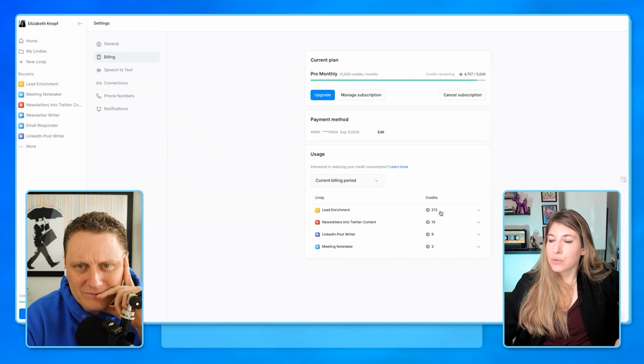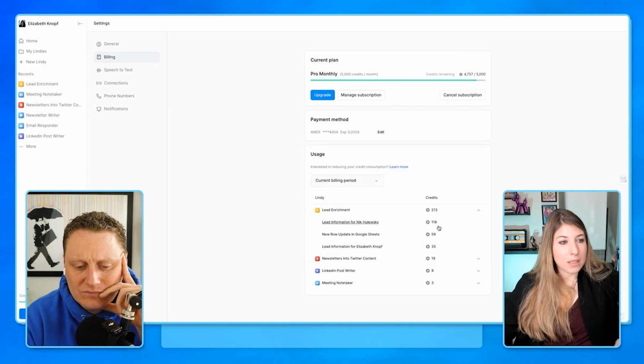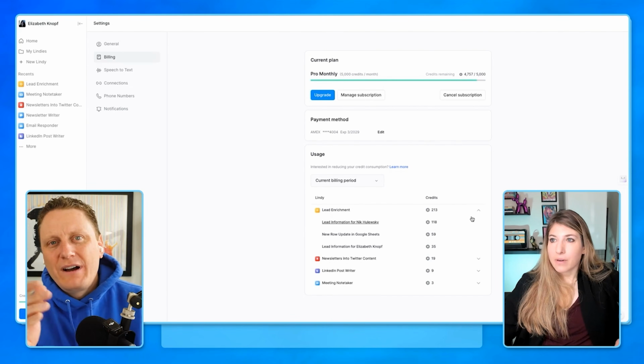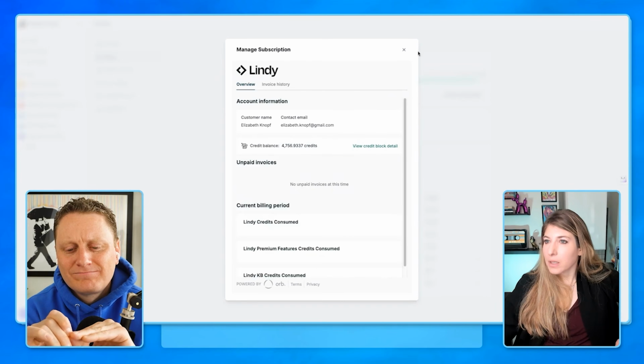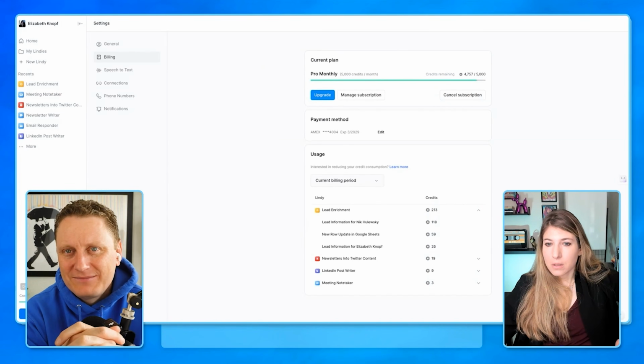So we just used, for these, you can see how much it's using. To do research on you cost a lot. It was 118 tokens. How much is the token? I started with 5,000, and just to do the research on you, it cost 118 tokens. So how much did it cost to do 5,000 tokens? I don't even know what level I'm on here. Each token costs 1/10 of a cent or something.